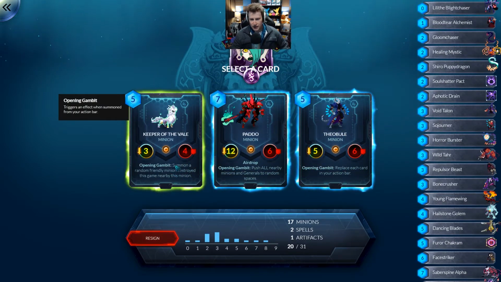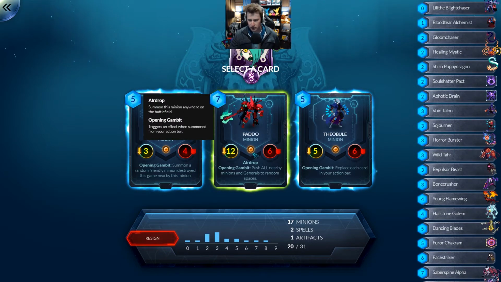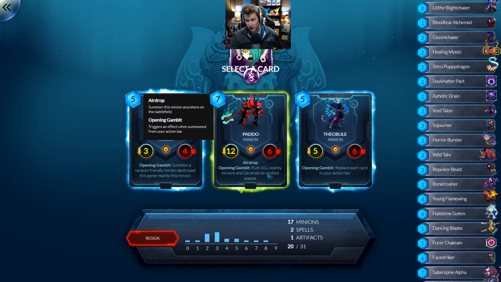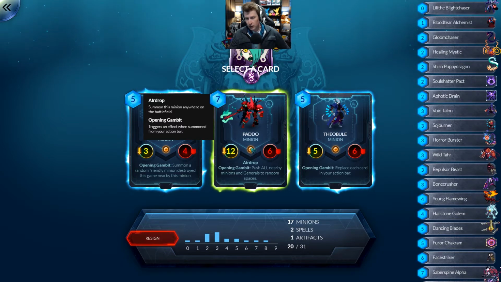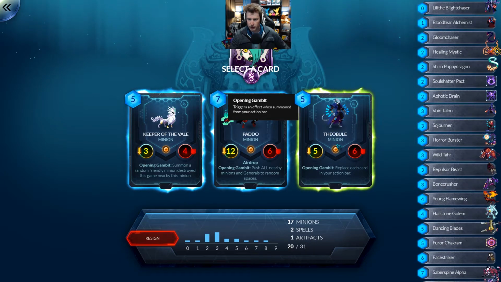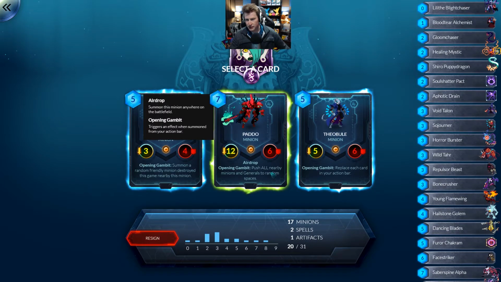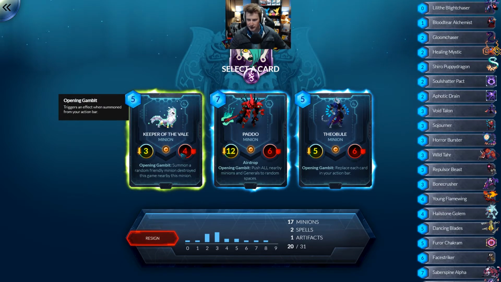Alright, so we have Keeper of the Veil. Opening Gambit. Summon a random friendly minion, destroy this game nearby this minion. Then we have Pheno, which is a 7/12/6 airdrop. Opening Gambit, push all nearby minions and generals to random spaces. That's very cool. And then we have the Theoblu, I don't know. 5 cost, 5/6. I think out of all of these cards, Keeper of the Veil is probably the best.